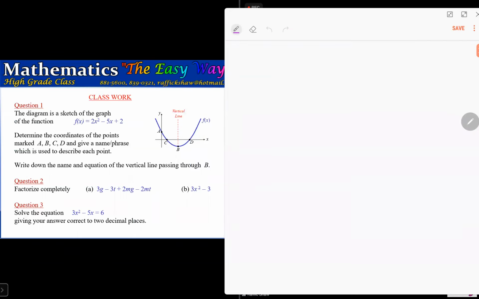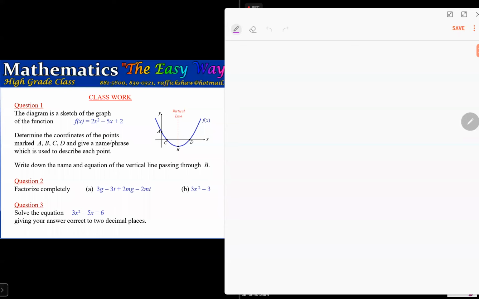This was a quadratic function that was given and actually gave us the graph without giving us any of the coordinates on the graph. They gave us a function on the graph and they pointed us to points A, B, C, D, which are the critical points. We know A is a y-axis intercept. B clearly is that minimum vertex point. C and D are the points on the x-axis intercepts, which are also called the roots. And then they gave us that vertical line.